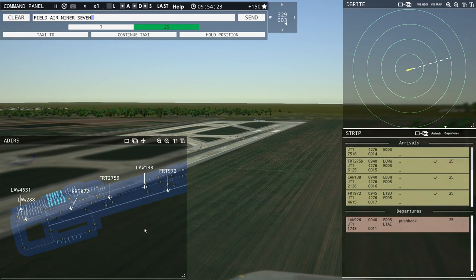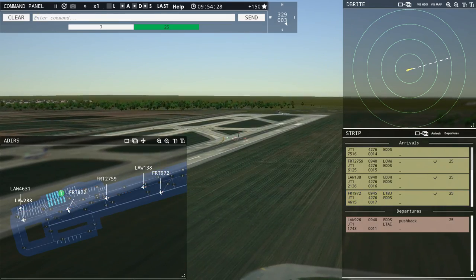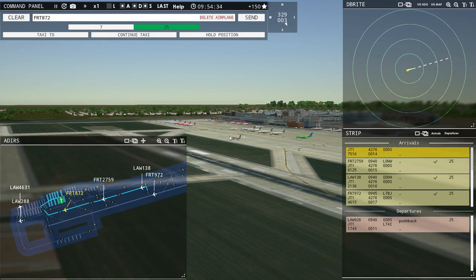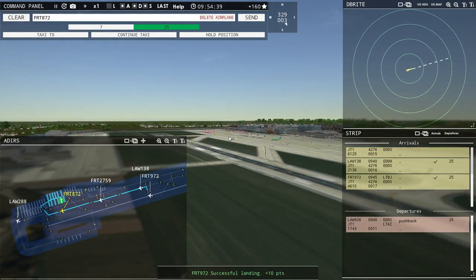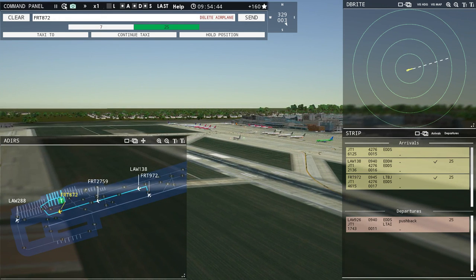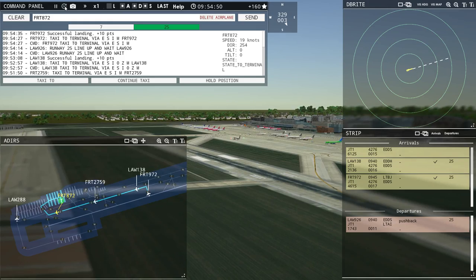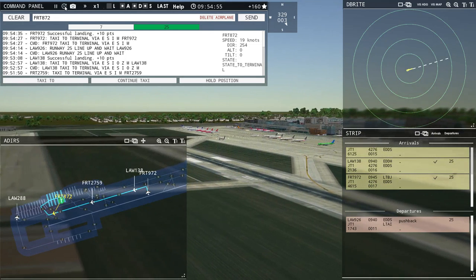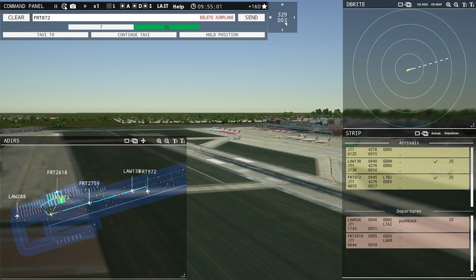Field Air 972, taxi to terminal via Echo, Sierra, India, Mike. Zoom in on them. Come on. Jump on it. Oh, that's what that is. Okay. I didn't realize what that was.